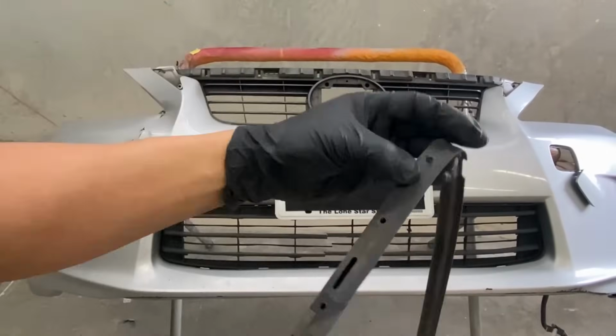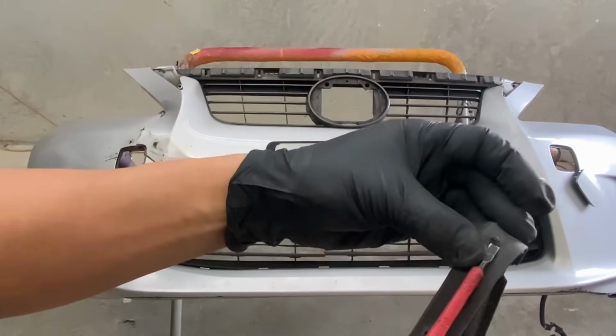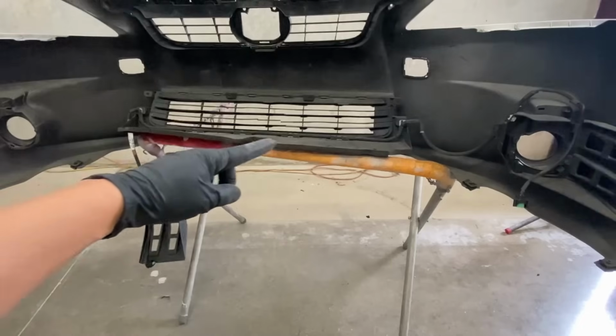So basically that strip is held on by these little clips right here. And all you're trying to do is push on each side so you can release that clip. All right, the last piece of the puzzle we're gonna take off the old bumper is gonna be the wiring harness.